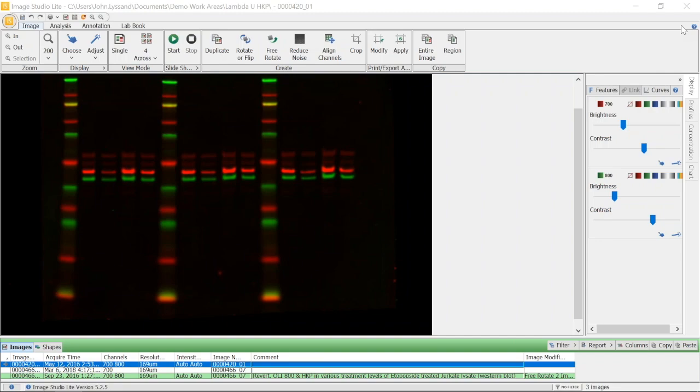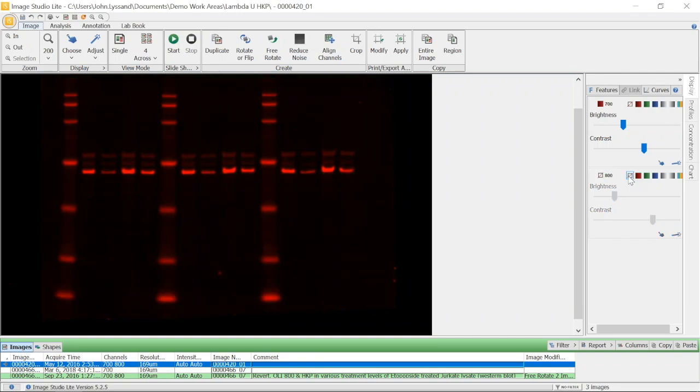Here I have the result of a Western blot experiment loaded into Image Studio Lite software. In this experiment, 4 samples of interest were run in triplicate across a gel. After running the gel and transferring to a membrane, a Western blot was performed to detect actin in the 700 channel, shown here in red, and then to multiplex at the same time, an antibody directed against ERK was detected in the 800 channel, shown here in green.